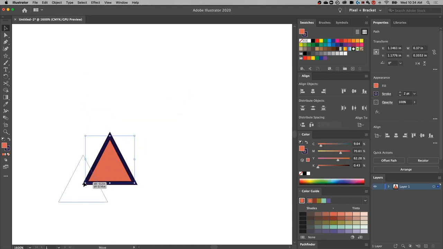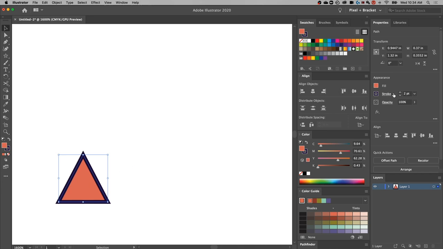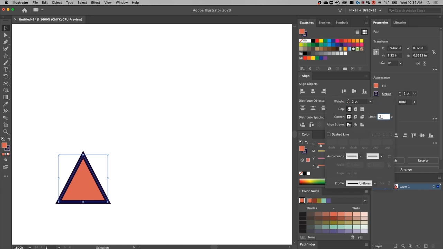So when I scale this down and we go back to our stroke options, notice how there's a limit over here to the side. The miter limit is basically a ratio. It's a ratio between the length of the point, or the stroke going into the point, versus the stroke width. Now, you don't really need to know the ratio offhand. You kind of just need to know that eventually, the miter limit is going to come into play if you have longer strokes in your design.